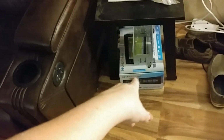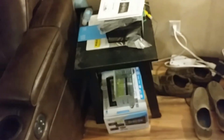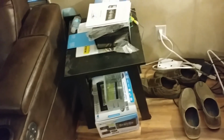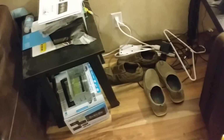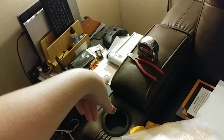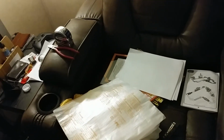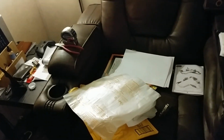All of this is trash, and then I found a hair clip that needs to go back in my room, and my husband has some tools. The radio box that was sitting out, I put the radio back in it. It's sitting right there. My husband's got to tell me what to do with these things. I've got radios galore for some reason for the car, so got to figure out what to do with that. Straightened up his shoes. There's some floor plans for what we're going to do with the additions. I put that over there on his table so he can get to it easy. So that's what I got done in 5 minutes. So set your clock for 5 minutes. You'd be surprised at what you can get done.